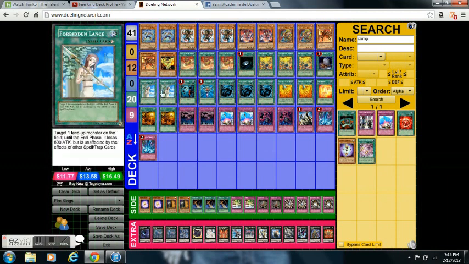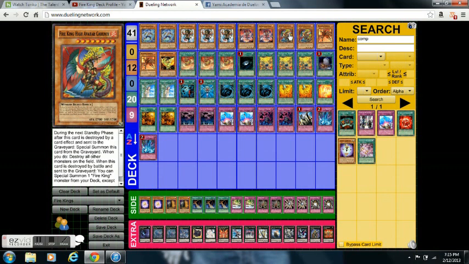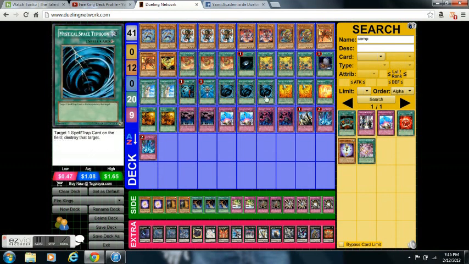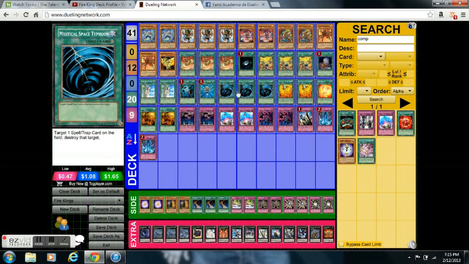We have the 2 Forbidden Lance. It's to back up your Fire Dog and to protect your Garunics or Nephthys if necessary. We have the 3 MST. I was struggling to figure out if you need to run 2 MST or 3 MST, and I finally decided if I'm gonna have only 2 Garunics, that I need to run 3 to protect him. And for the most part, it's been working for me.